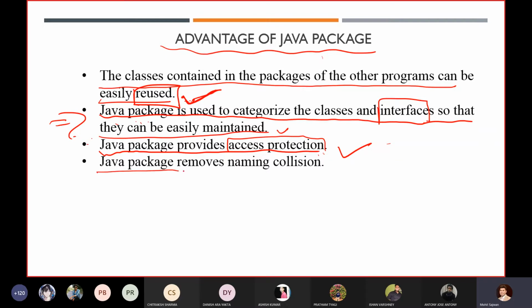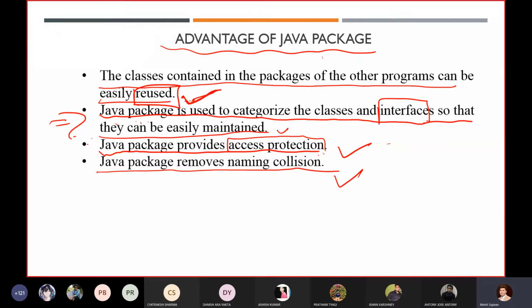And a Java package removes naming collision. It might be possible that you have two packages with the same name, which is not valid in Java. Similarly, a similar class name is possible, but how do we solve that ambiguity issue? Ambiguity means both classes have the same name but reside in different packages.